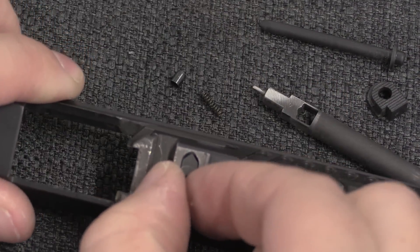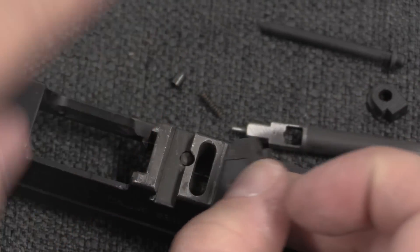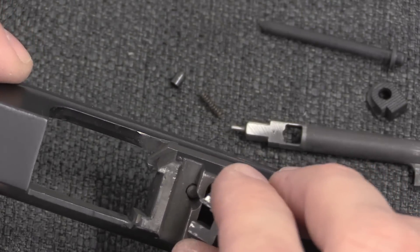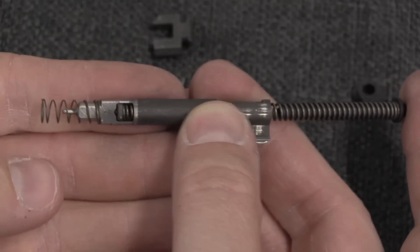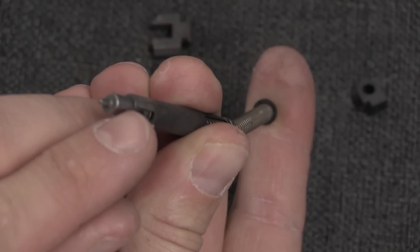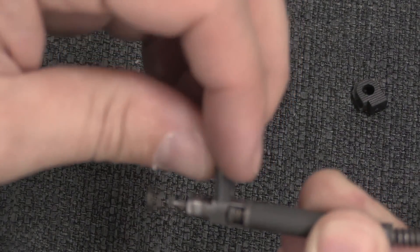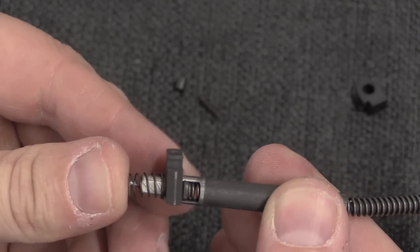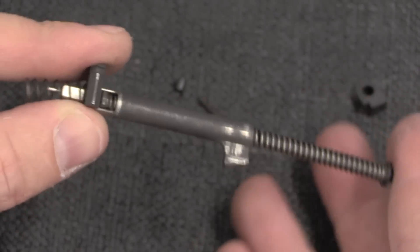This is a wedge that holds the firing pin spring in place, which is still trapped in the front of the slide. This can go in either direction, but when you reassemble the pistol you want this notched side to be on the right side of the slide as you're looking down the sights. If you put it in the wrong direction, you'll end up with a firing pin jammed forward. Trapped inside there was the firing pin spring. So when the whole assembly is put together, you've got your striker spring and its guide rod at the back, pushing forward and blocked by the front lug. You have a firing pin spring at the front, and this wedge holds the firing pin spring in place and compresses it slightly — pushing the firing pin back out of battery so it doesn't protrude and potentially fire out of battery. That's the whole internal system.